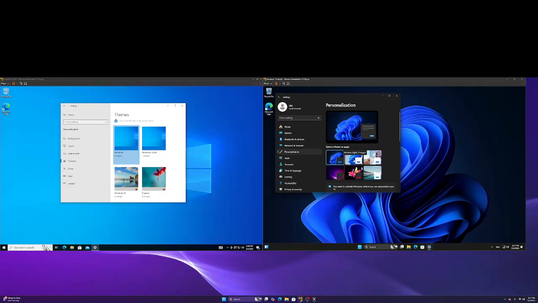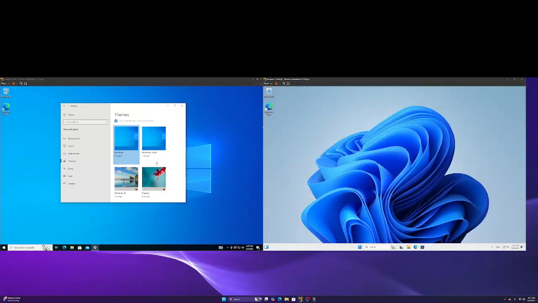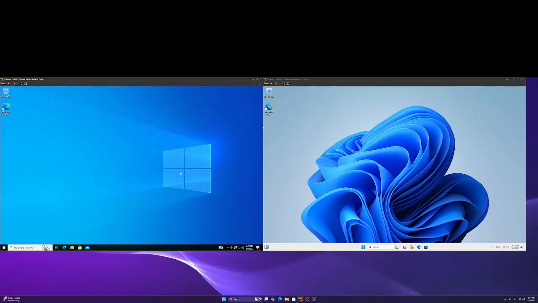So Windows 10 has the old background, obviously, the one we're probably most familiar with. Can this set back to light, please? There. So Windows 10 has the more iconic hero background, if that's what it's called. I don't know. That's what people are calling it. Compared to this bloom of some sort on Windows 11, it's kind of underwhelming, but I like the bloom compared to my main PC's background.